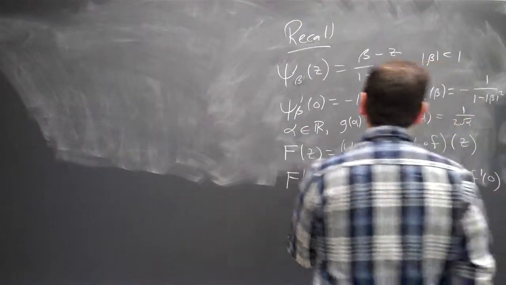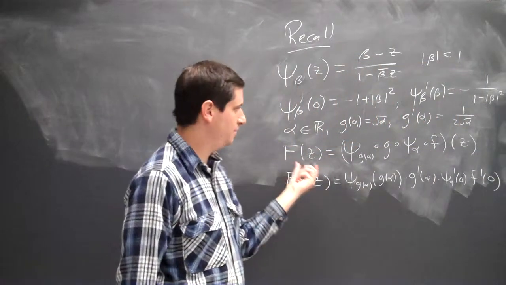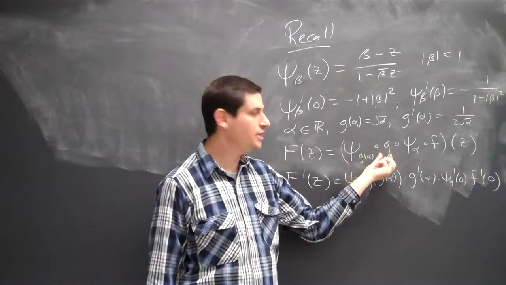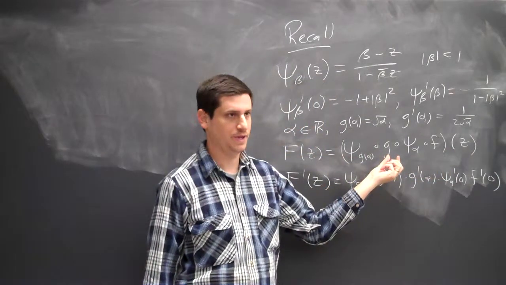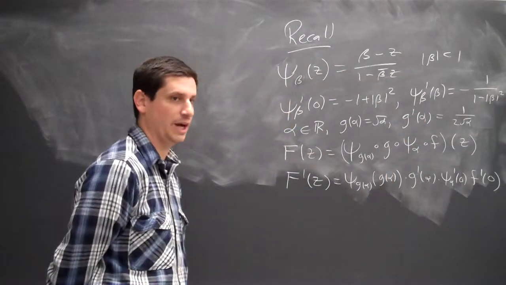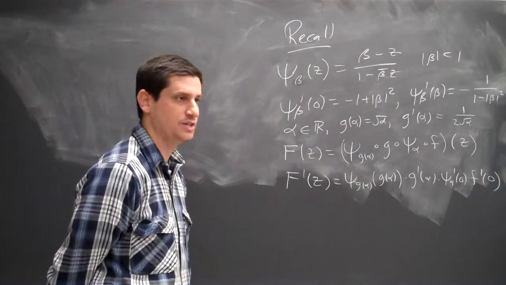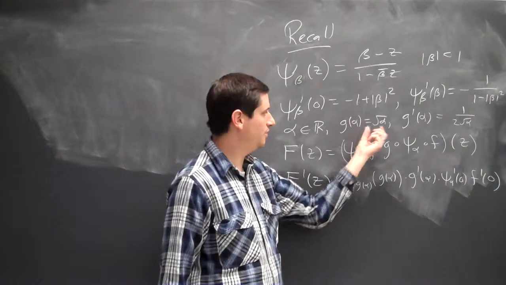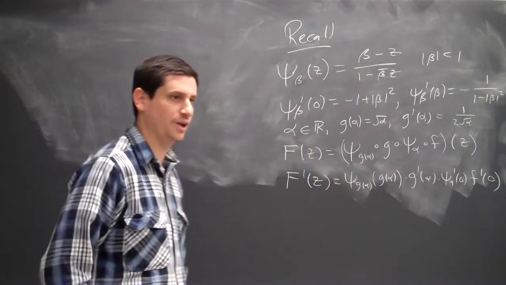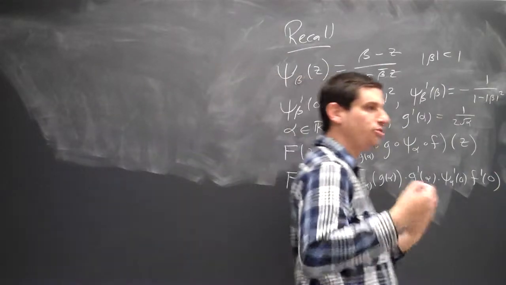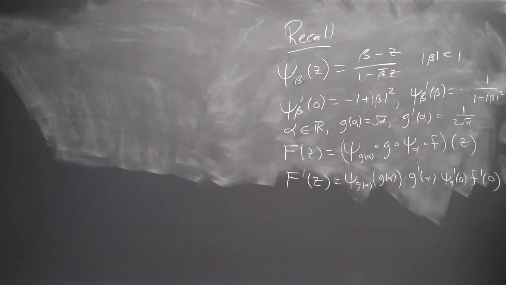And so we can form this new function, big F, related to our function little f by taking this nice composition. Think of G as the square root function. We showed we could always rotate, so we can assume that our number alpha is on the real line, and positive. So G of alpha is the square root of alpha. Its derivative is 1 over 2 square root of alpha. The goal in step 2 of the proof of the Riemann mapping theorem was to create a function with a certain maximality. It had the largest derivative in absolute value at the origin.